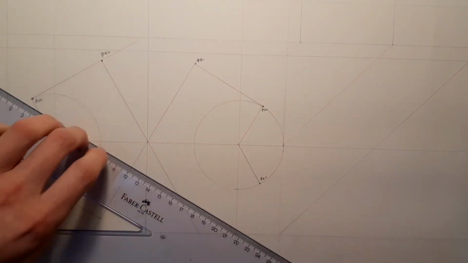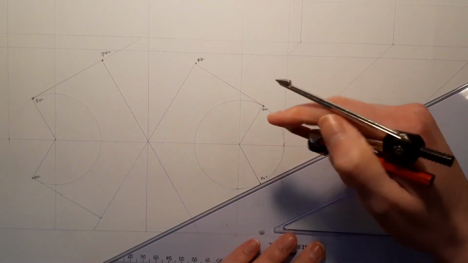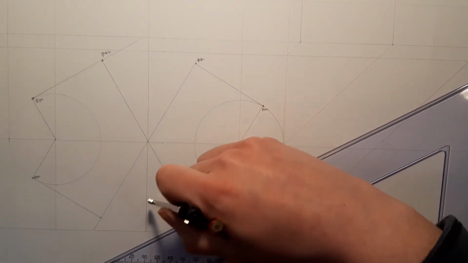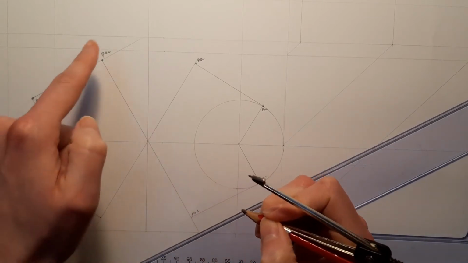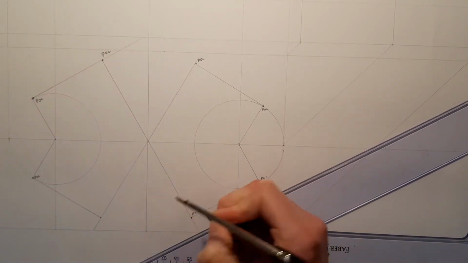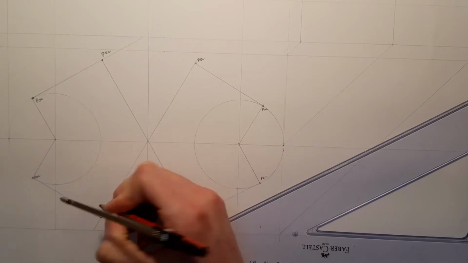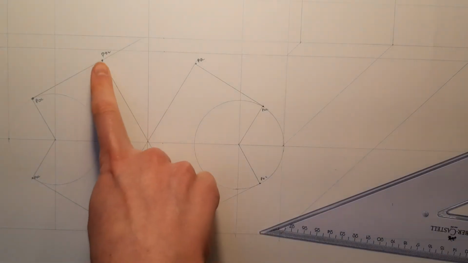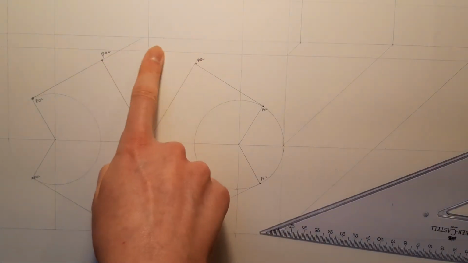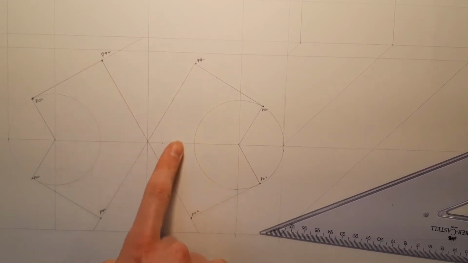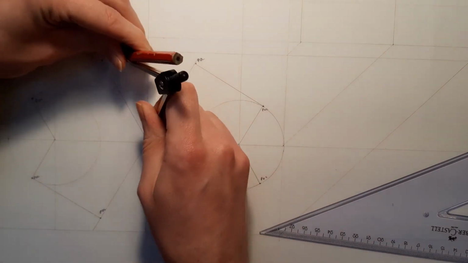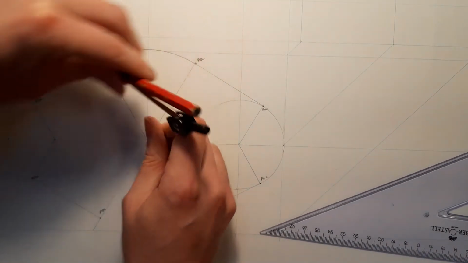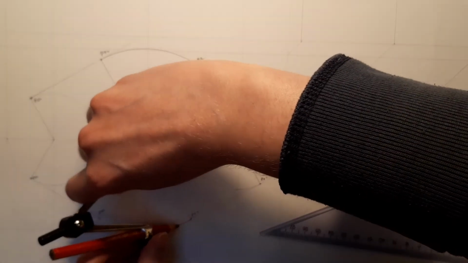Point of contact. And again, another point of contact. So on this sheet at the minute, you've 1, 2, 3, 4, 5, 6, 7, 8 points of contact. Now, the last thing we need is a curve joining those 2 points. It says the radius is from the center point out to the tangent. So put your compass on the center, stretch it out to the point of contact, and draw your arc in. Same on the underside.